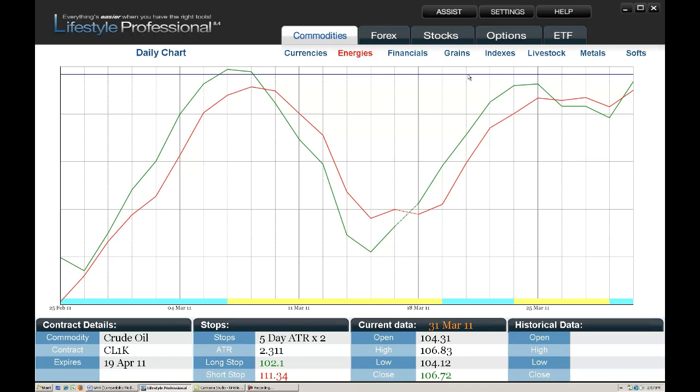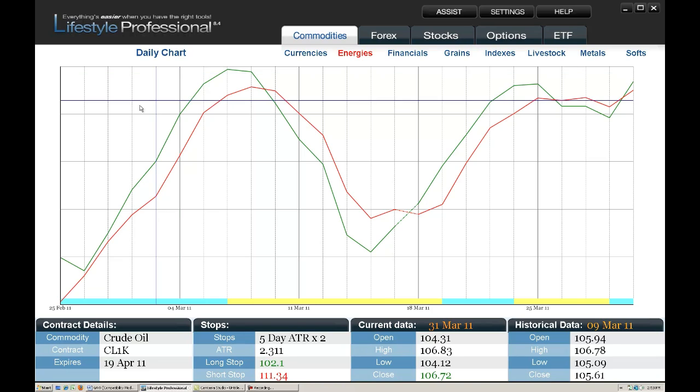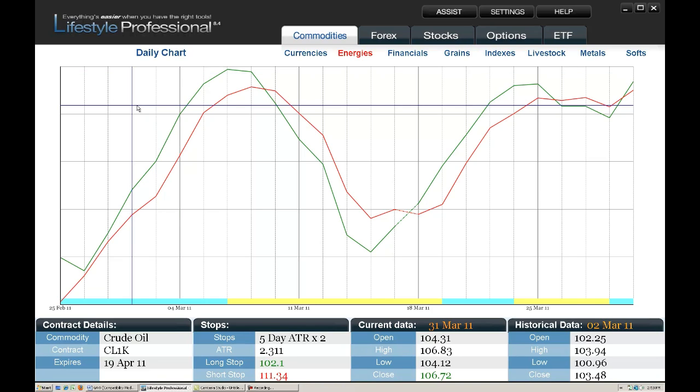Now, if you're unsure on what these futures and derivative terms mean, we actually teach you that and give you that education as a customer of our company and give you ongoing support with that, and teach you how to apply risk and money management, especially with derivative products, because there is a definite element of risk involved. Looking here, this is a chart of crude oil, and commodities in general is where Lifestyle Trader actually started many years ago. It initiated as a different company name in the USA and then ended up coming back to Australia with our founder, and since then birthed into Lifestyle Trader as we know it as a company.